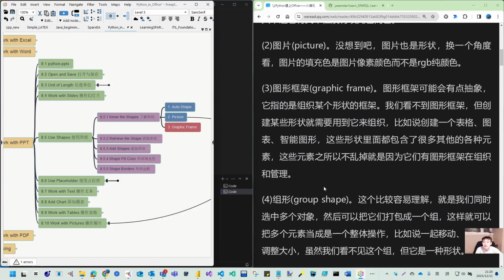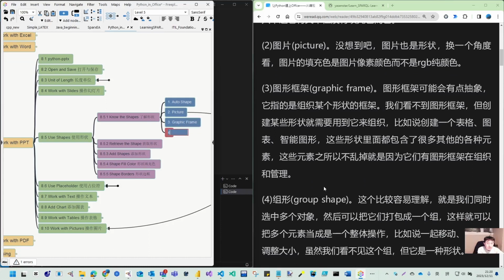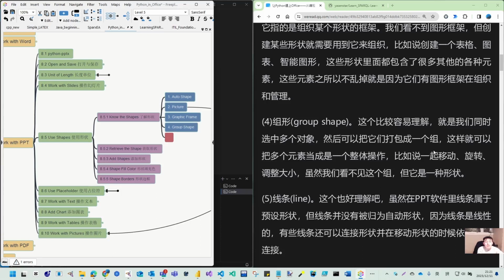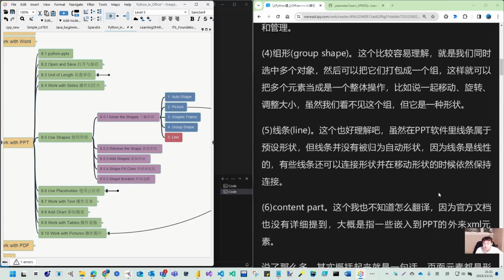And sometimes if you group multiple shapes, the group also has a frame outside. If you have a packet list of multiple shapes altogether, that's a group shape, also treated as one object. And then the line is a shape.